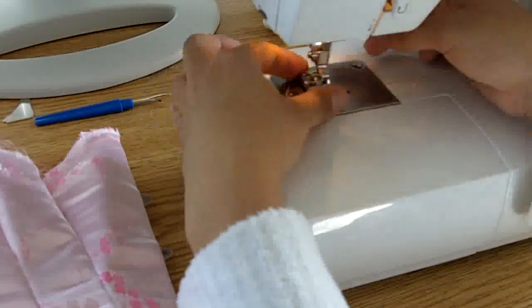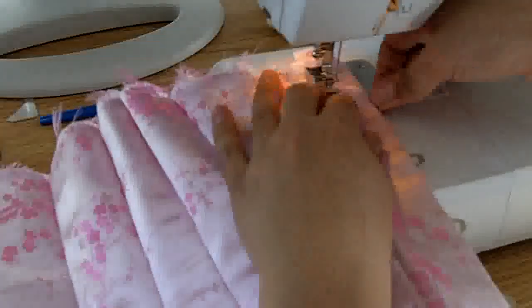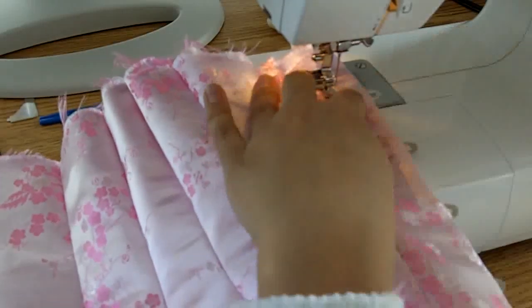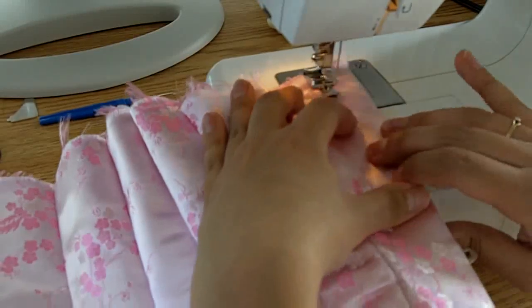What I'm doing right now is switching my zipper foot from the left side to the right side. If you have one of those really skinny zipper feet, then you don't have to do this. You just have to move your needle over so that it's sewing on the right side of the foot. Remember, you always want to sew with the fashion fabric facing up so you can clearly see how neat your seams are while you're sewing.